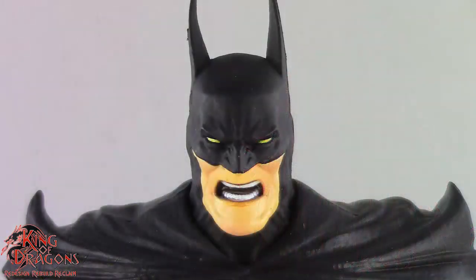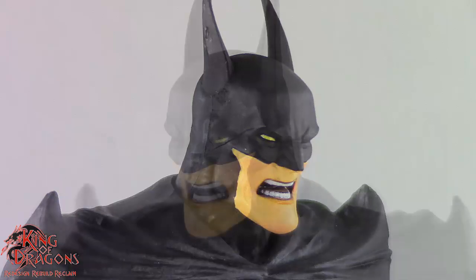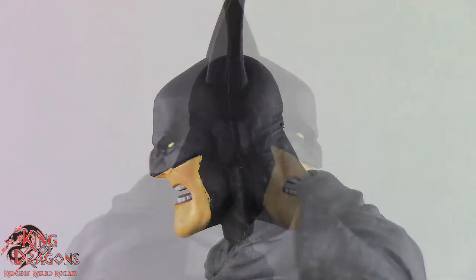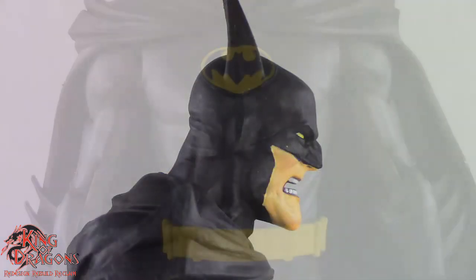If there was ever a McFarlane Batman head sculpt, this is the one that absolutely screams McFarlane. The grimacing face looks amazing, and I'm actually surprised that this Batman has yellow eyes. The cowl looks fantastic, and being a 90s Batman, he has giant bat ears. They are nice, sharp, and pointy, and they do a really good job of representing Batman from the 90s.